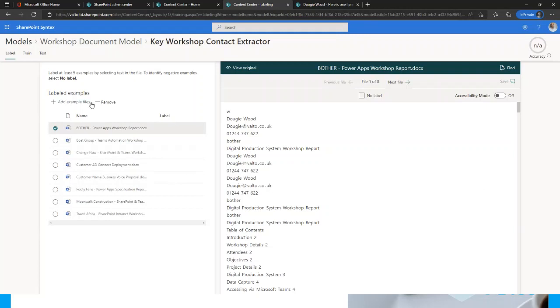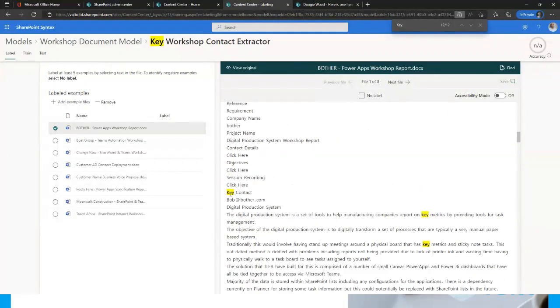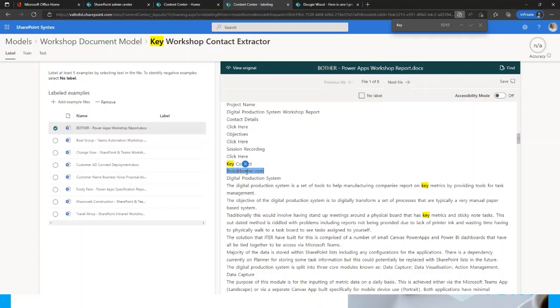So now it's saying, okay, I've got this list of documents, and I need to go through this and train it to find where this key contact actually is. Now, a little hack of this is if you use Control F, I know that I've got the key contact in here. So in the real Word document, this isn't obviously a big blob of text. This is actually a table. Key contacts is one of the columns in the table, and then underneath that is the actual contact. So I just need to select, highlight that, and you can see now it's locked this in place as what this key contact is.